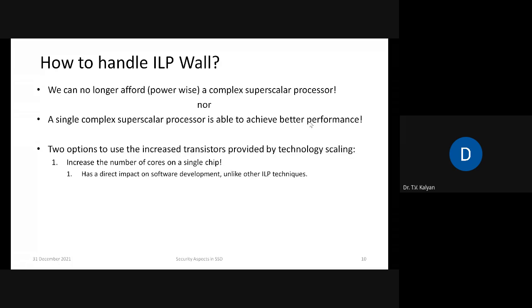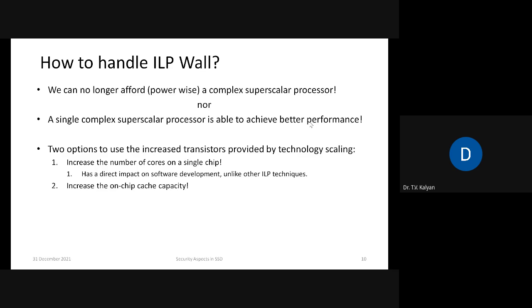And what it led to was a direct impact on software development. Till the 2004 time frame, the software engineers and the hardware engineers were happy with their own work. The software engineers used to assume that they will get better hardware every year, and the hardware engineers used to assume that they would be able to support any type of workload. But with the move from single core to multi-core, improved coordination was needed.